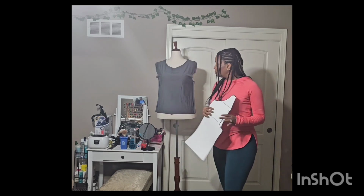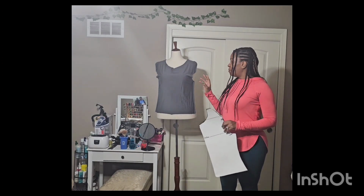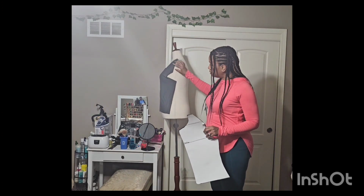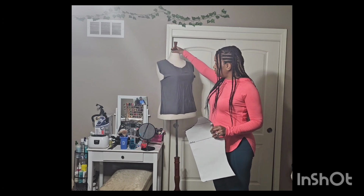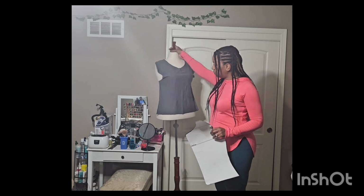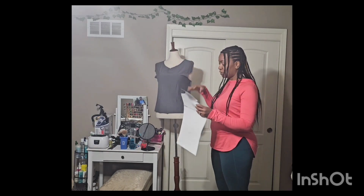You know what I'm thinking? I'm thinking I need not even go further with this. That was $4. I still got plenty more material of that. But I think, let me turn so I can show y'all. Do y'all see that side boob? I mean, sure, I could use this to practice with, like maybe just sewing the hem. I could turn it into a dress, but I feel like I would have another one of those struggle dresses, and I don't really want that.